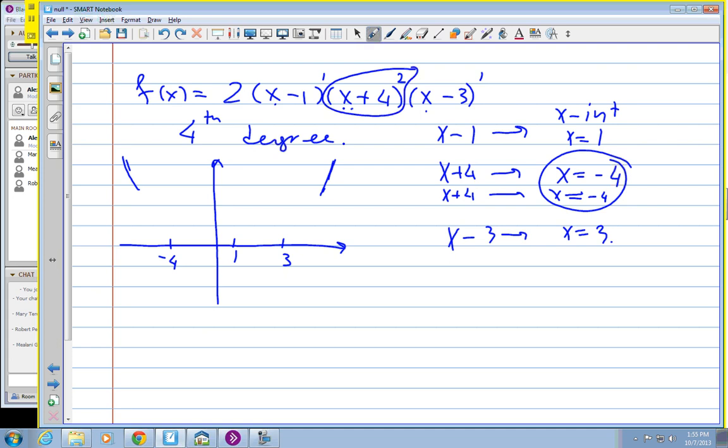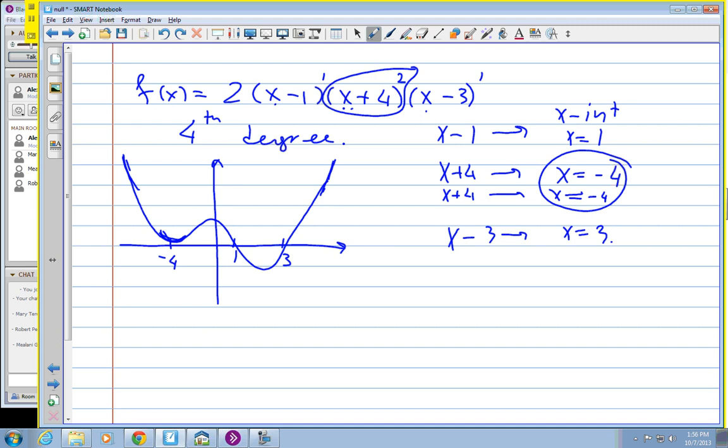to look like, if I just ask you, can you graph, without anything else, x plus 4 squared? What is the graph of x plus 4 squared? It's a parabola. Where is it going to sit? At negative 4. So really, it's just going to look like a parabola sitting at negative 4. It's going to come down, bounce off negative 4, then turn around and continue as planned. Okay? So if you see even exponents on your factors, that means you're just bouncing off the x-axis. So it actually behaves like a tiny parabola there.